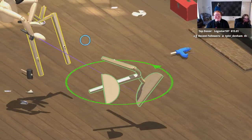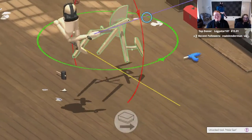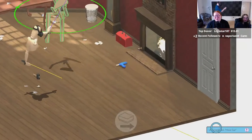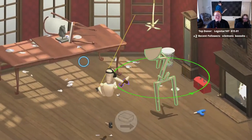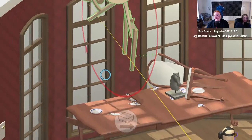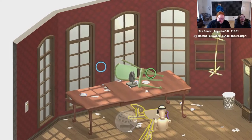Cool. Alright, Dalton, connect your piece to this piece. We'll call it square. Do it. Wait, did it count it? Yes, look at this chair. Look at how pro. Unlock tool, hole gun. Guys, look, we successfully made a dinosaur. Adds holes. Oh, give me the chair. Wait, this chair or the chair? This one is going straight over here. Right there. No! That's not a cross, no! It's a sword. Dear God, it's ugly.